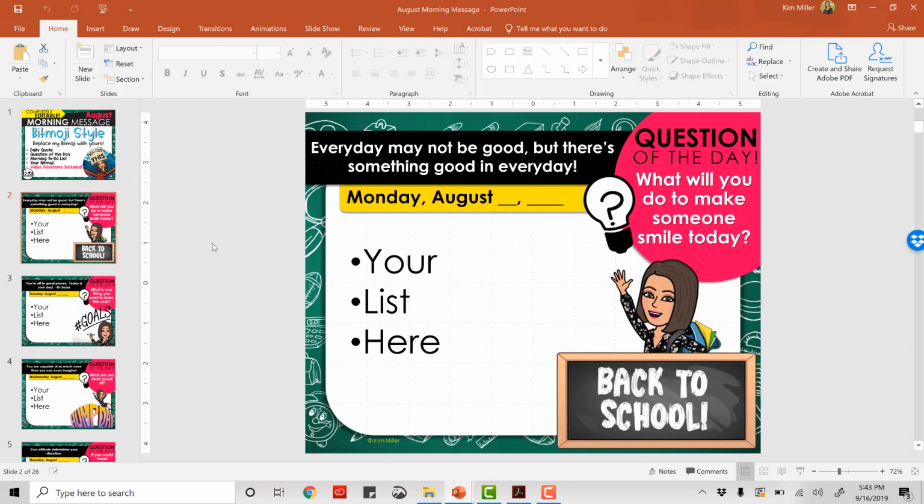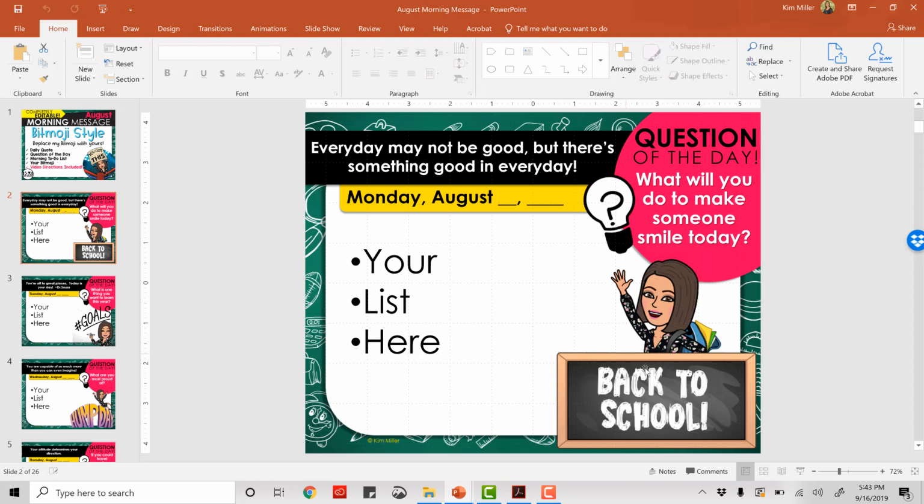I did use the font Century Gothic, and it has been embedded for you to use within the PowerPoint slides. You may already have this font on your computer anyway, but if you don't, it's there embedded just in case. Due to copyright laws, you cannot change the template layout, which includes the background. So the first thing I'm going to do is show you how to change my Bitmoji to a Bitmoji that you have saved to your computer.